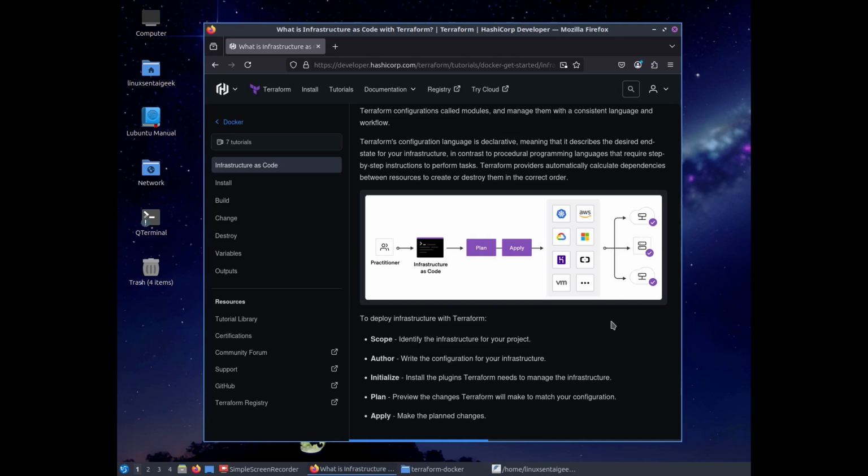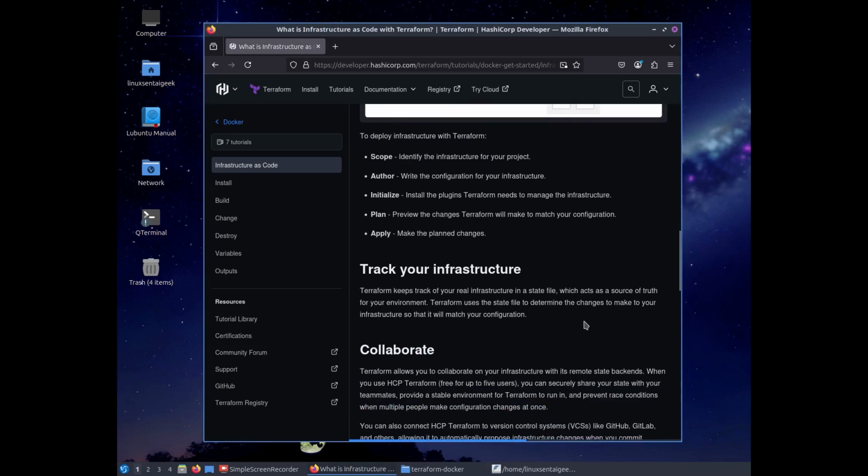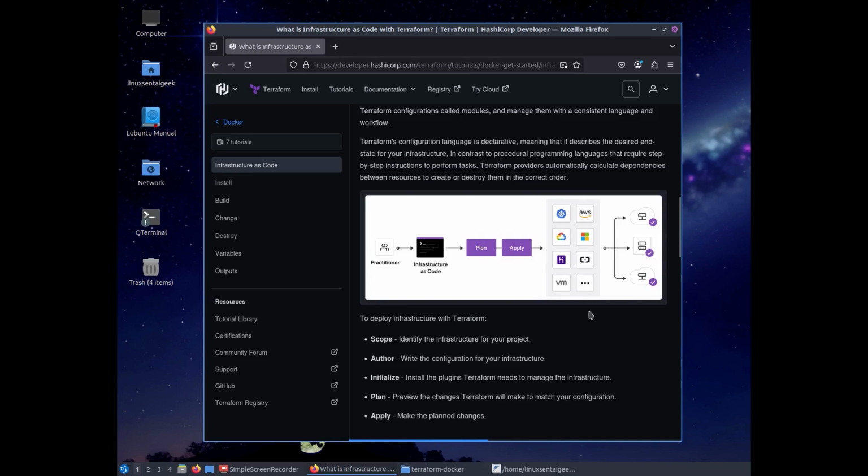So in this case, you want to make sure to plan the changes first before you apply, because you can have an error and that won't allow you to apply the changes. So Terraform works in things like VMs, AWS, Kubernetes, Microsoft, Google Cloud, and of course you can even use things like Azure, GKE, and AWS, specifically their EKS service.